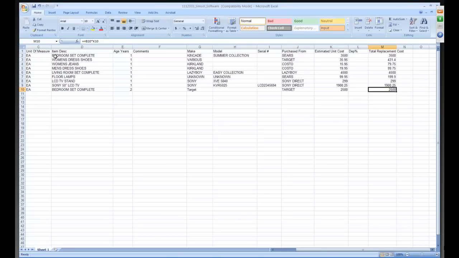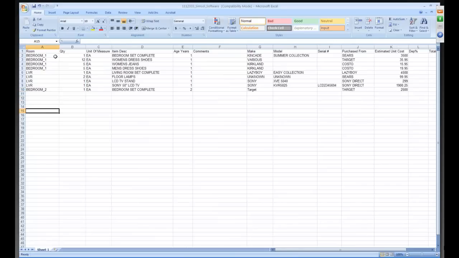What I usually do is just do a copy and paste if I need to copy the formula. But I cannot have no spaces underneath here. So, dividers. If I was going to put in bedroom 3, I can't. I'd have to put it right underneath bedroom 2. Is everybody good with this? Yes. Okay, so you know the rules, right? That's the rules you have to tell the insured.